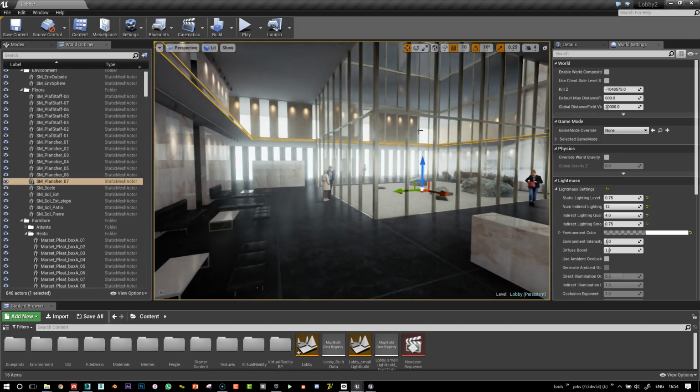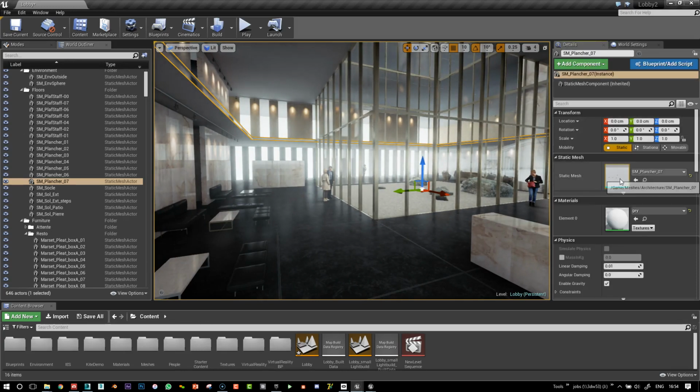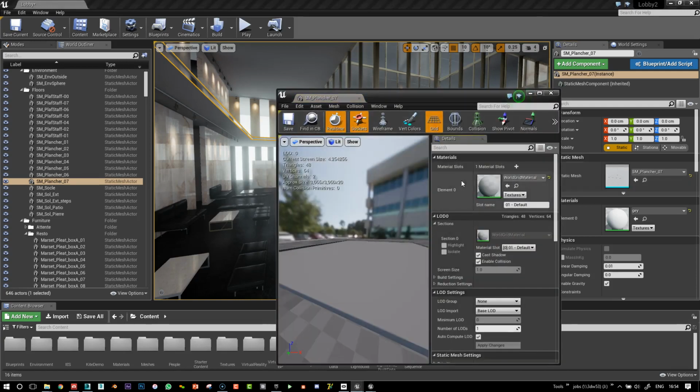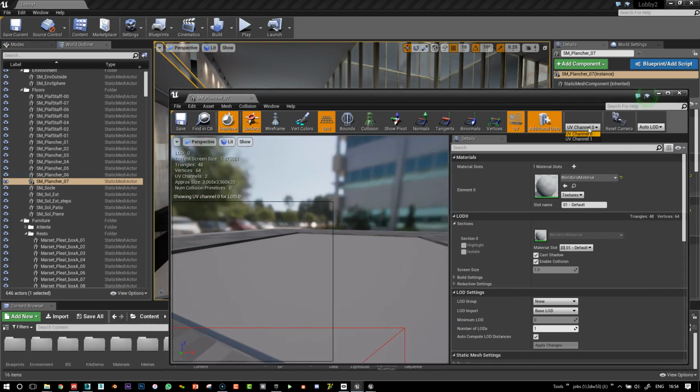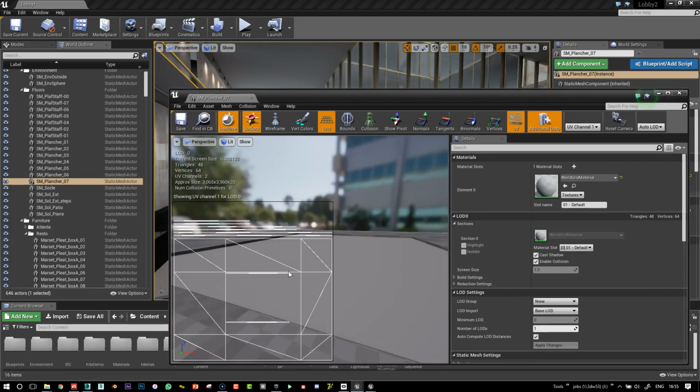So the way to deal with this is very simple. For these long rails, you would do that in your UV mapping, making sure that there are no long L-shaped elements.